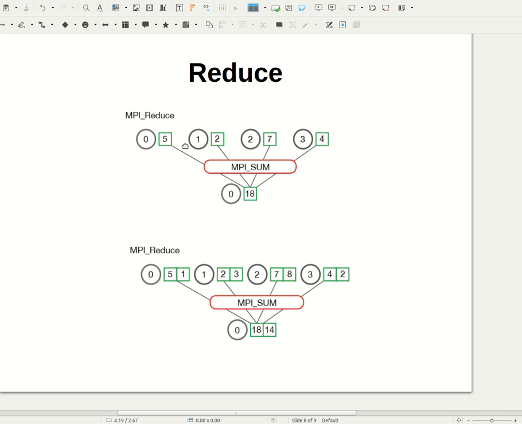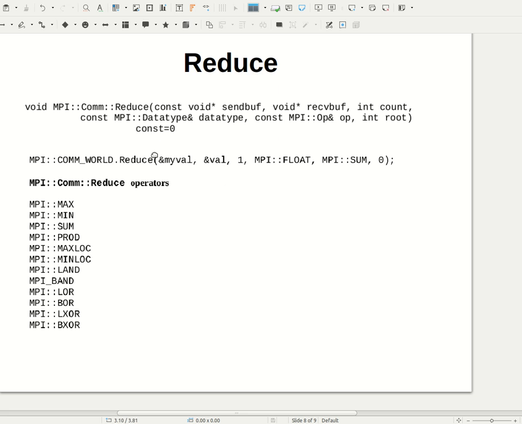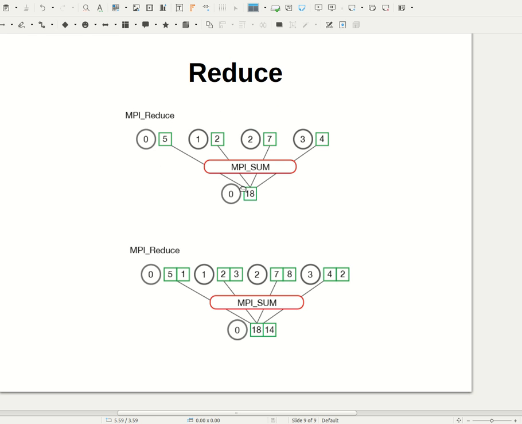Each of the ranks is going to call the reduce function, and the first input is going to be the address of my val. So every rank is going to send out a different value of my val. And then val is going to be the location where we collect the reduction results. The reduction result on rank 0 is going to be val.